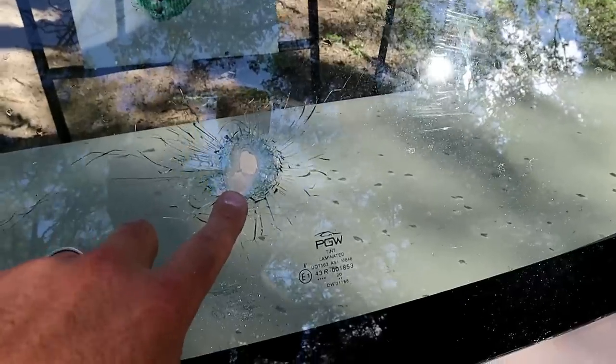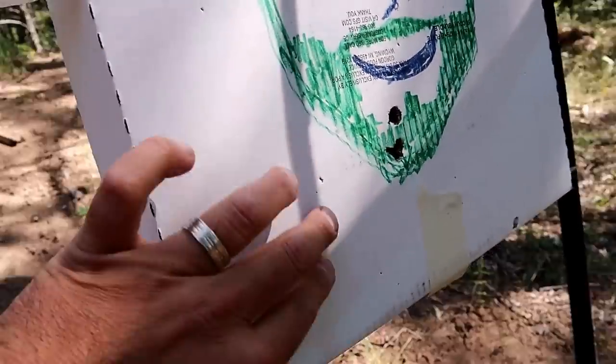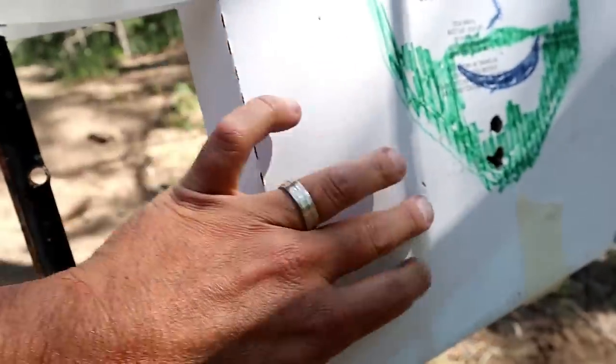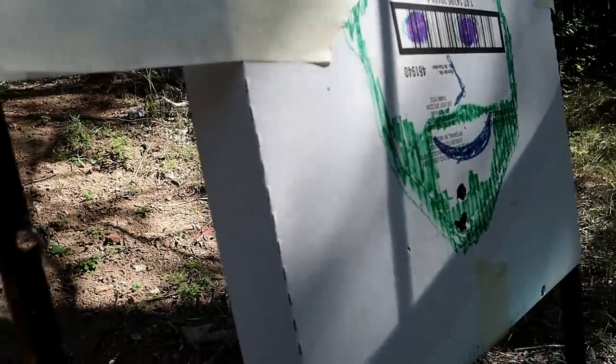Here are the two shots — they're right on top of each other. If we zoom in, we can see they hit right on the chin of the target, which is exactly where we'd expect given the angle. I see some indentations over on the pizza box — I think that's from some glass that came with it. Last time I did this, I used a silhouette paper target and the hollow point took some glass with it, and that's likely what we're seeing here — pieces of glass scattered throughout.